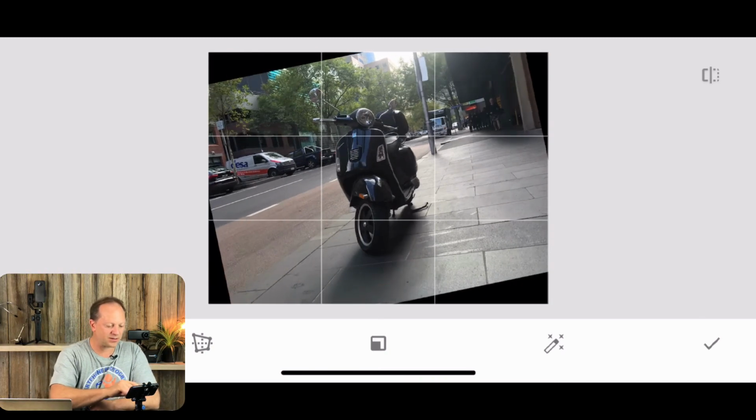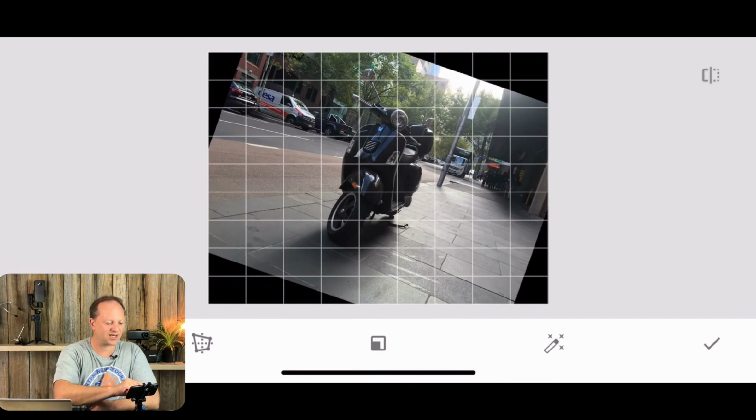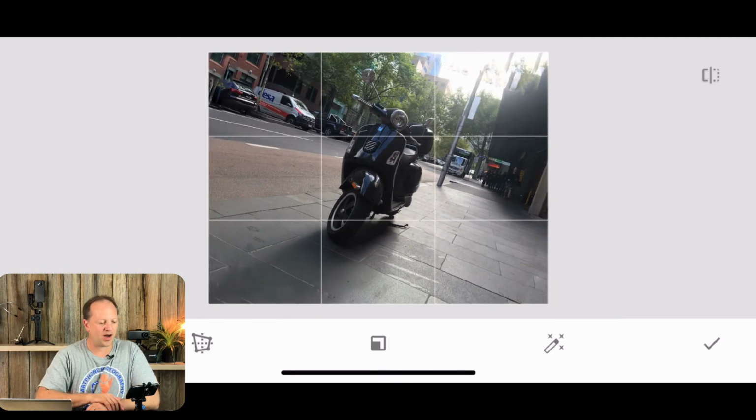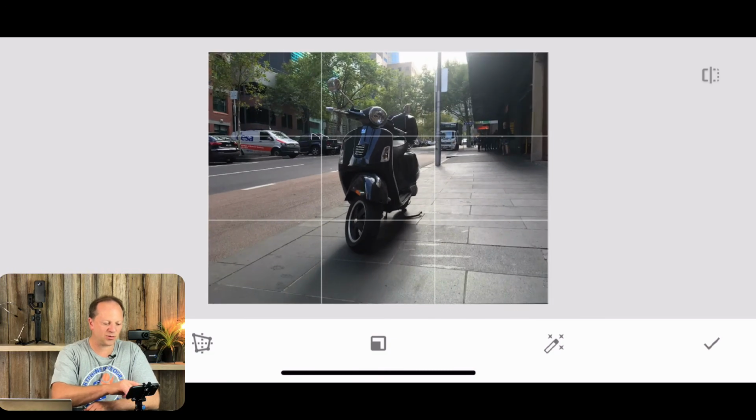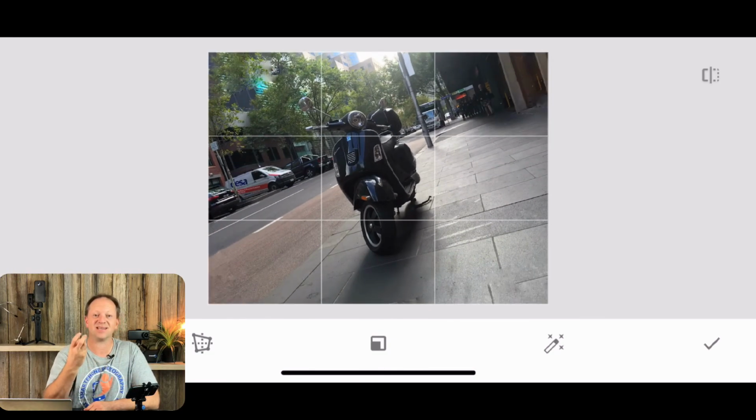So with this motorbike, this scooter, tilting it both ways actually can work all right. I edited it so that the bottom right corner was angled, but it works either way on this because it's centered and there's no other visual weight happening on either side of it. It can work both ways, so it's not too much of a concern then. But you might have some photos where it just doesn't work, because you might be introducing some imbalance. So that's it.